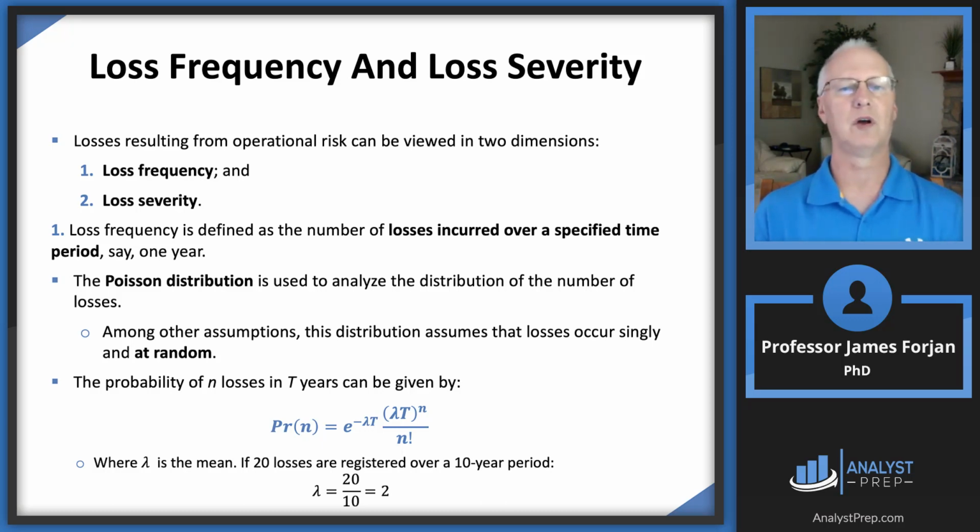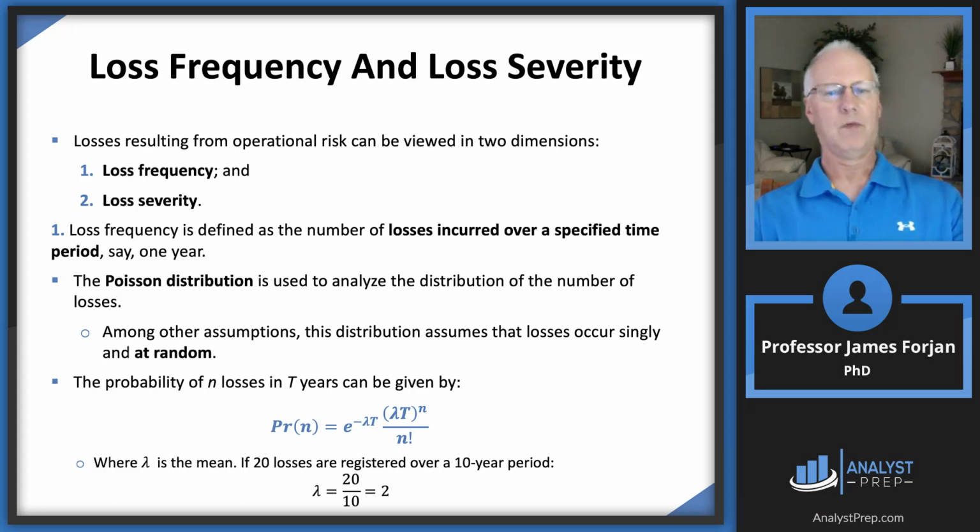All right, so loss frequency and loss severity. These are 2 important concepts. The reading refers to them as dimensions, right? So loss frequency is defined as the number of losses incurred over a specified time period, like a week or a month or a year. Now, what we need to do is ask ourselves the question, all right, so frequency, that sounds like we can summarize this in a distribution. And so what do we know about this?